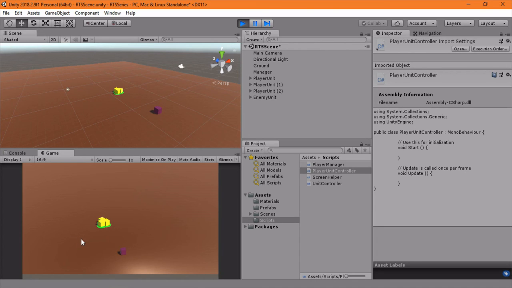I think in the next video we'll probably handle some combat. Maybe when you click, this guy will get highlighted and there'll be some flashing for damage and things like that. All that kind of cool stuff.